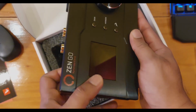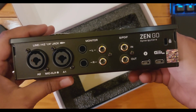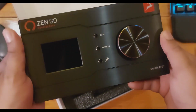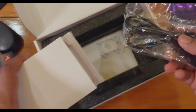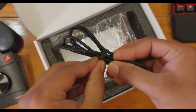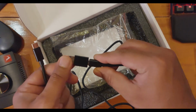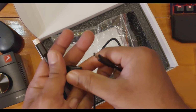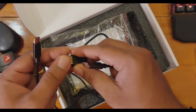It feels sturdy and good in quality. The device has two high-end preamps with discrete transistor topology. The interface has class-leading ADDA conversion with up to 127 dB of dynamic range. The interface has a sample rate up to 192 kHz and 24-bit resolution. This is a bus-powered audio interface with USB-C port. We are getting a USB-C to USB-C cable and a USB 3.0 adapter. Use the provided USB 3.0 adapter if your computer doesn't have a USB-C port. Make sure the USB 3.0 port on your computer provides enough juice to the audio interface.